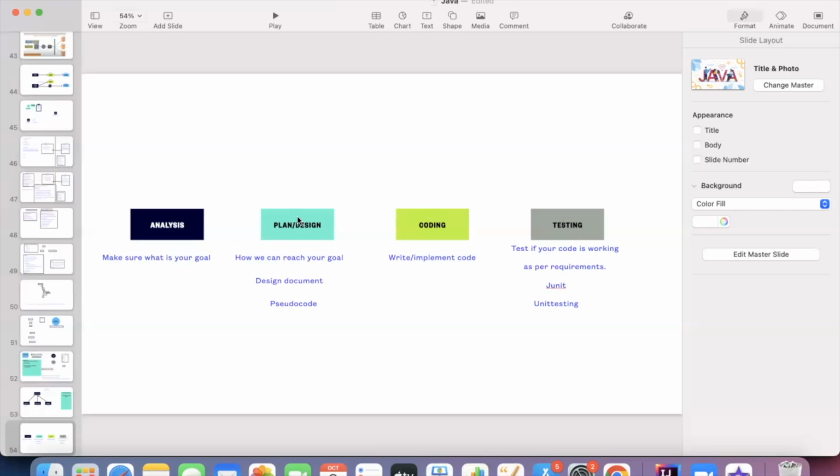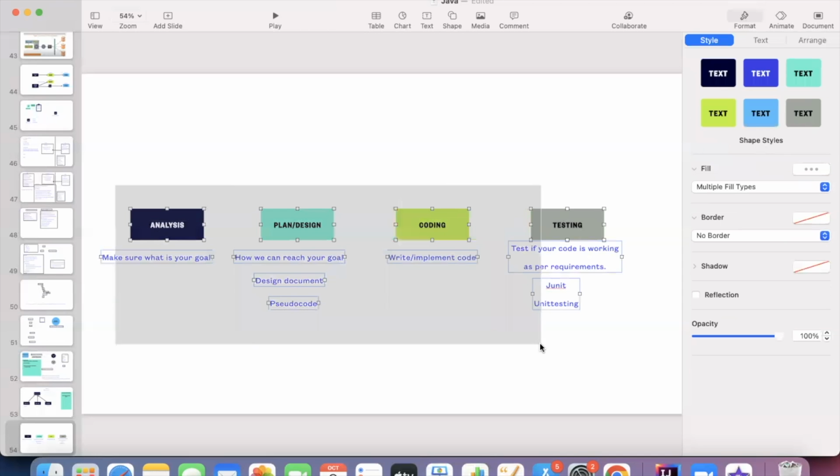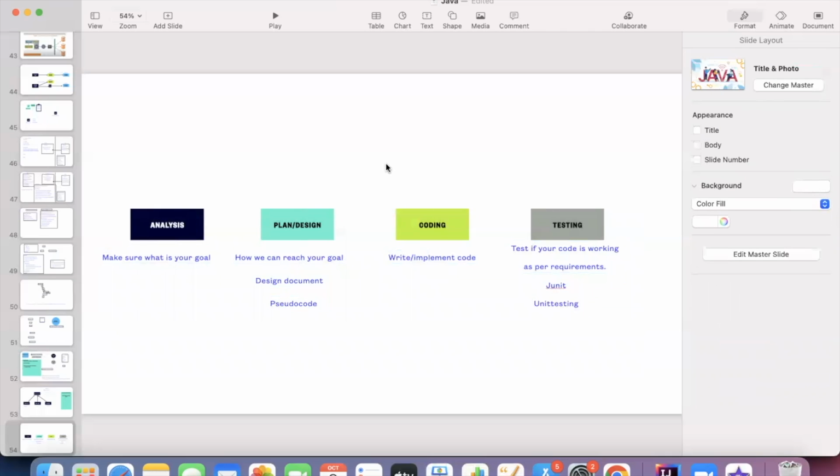So everybody follows these kinds of steps, step by step. And as software engineering is a skilled job, you need to have proper steps and outcomes for each step. For the analysis phase, what you have to do. For the planning phase, what you have to do. For the coding phase, what you have to do. For the testing phase, how you tested it. So each and every phase will have an outcome. Make sure you are following the steps, at least till you get hands-on.